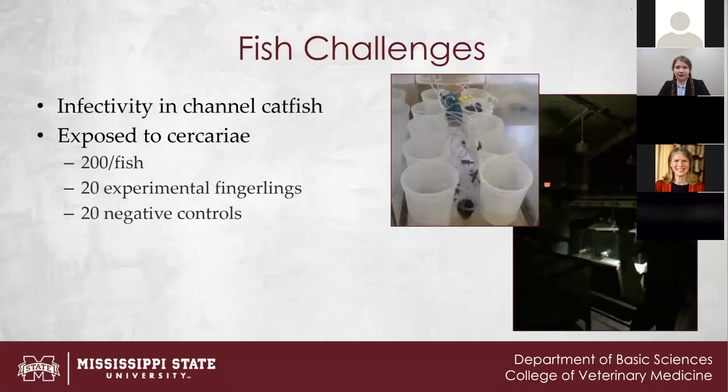So lastly, we wanted to use some of the Cercaria with Hysteromorpha type morphology that we found and challenge channel catfish fingerlings with them. We made use of 28 experimental pathogen-free channel catfish fingerlings, which were housed in individual cups with air stones to provide oxygen to them. We also set aside 20 fingerlings as negative controls, which were then housed in a group setting. We plan to expose each of these experimental fingerlings to 200 Cercaria, and then necropsy 2 experimental fish and 2 negative controls every 10 days post-infection in order to look for evidence of Metacercaria growth.